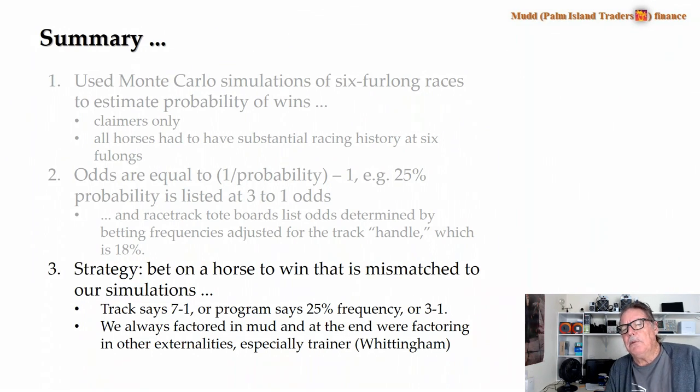And we go back to the point of the slideshow to begin with. What I said is this kind of activity, as crude and as primitive as that model was, nonetheless gave us an edge over people who were not using any models at all. And that's, I think, what you have to come to expect out of a very good model that you develop.